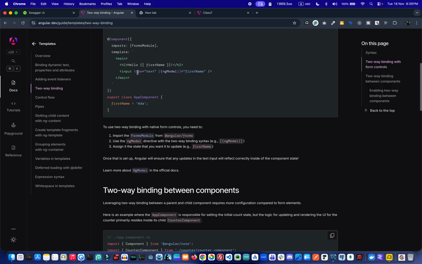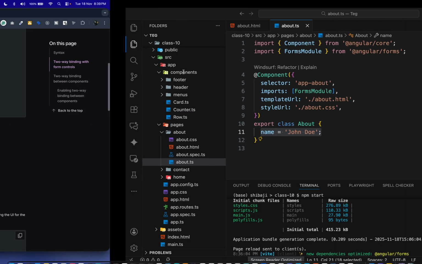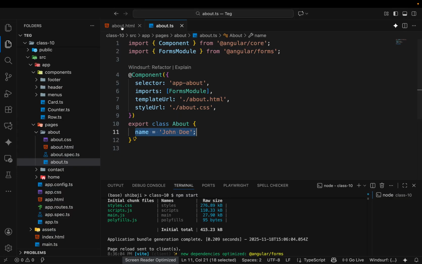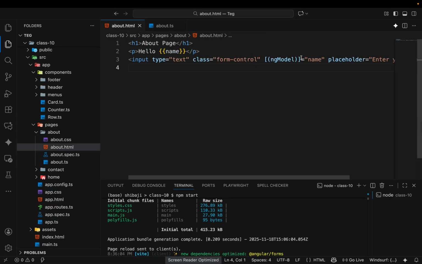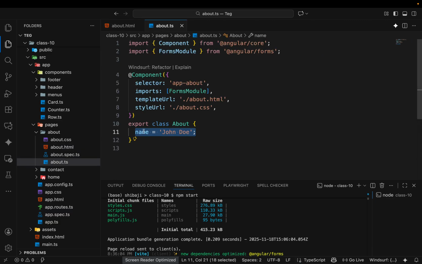When I use ngModel, what does it mean? If we put a value, basically this first name, or here the name, how does it work? This particular variable is the variable name, right?